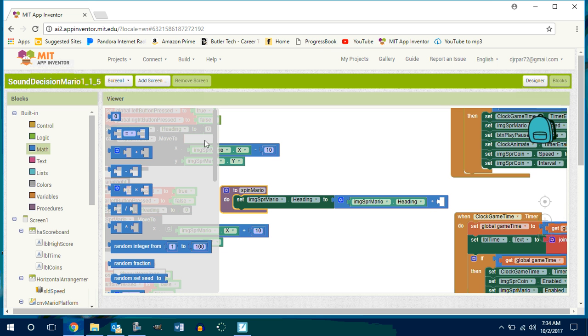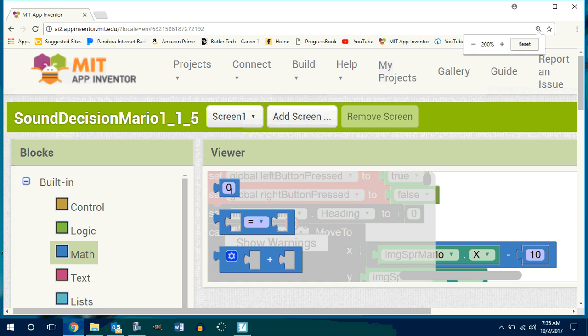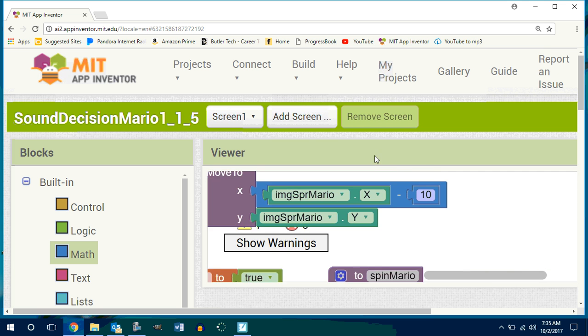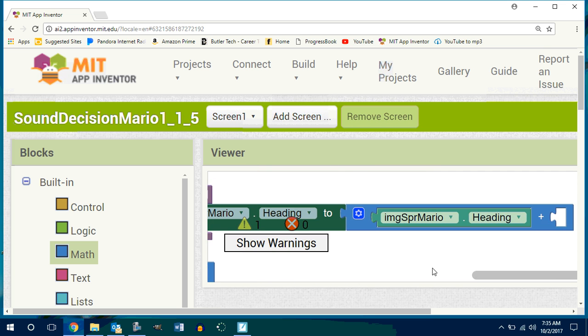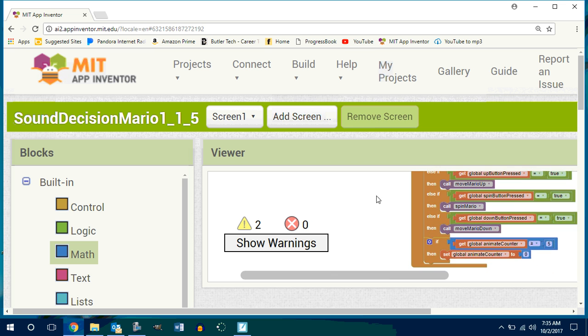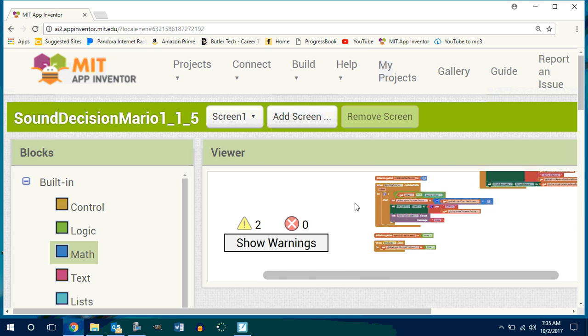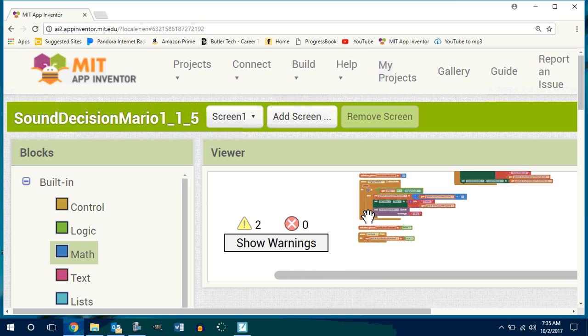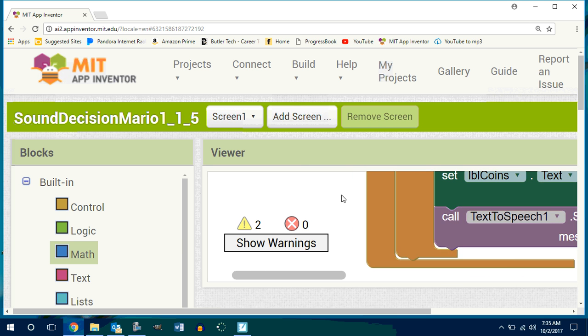Why will it not let me grab these blocks? That's frustrating me. Come on, program. So I'm going to duplicate this block here. I've noticed that my program acts funny when I'm recording.